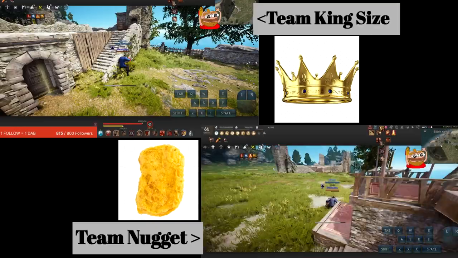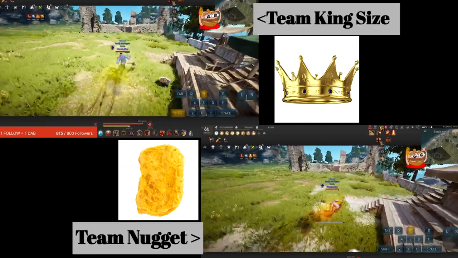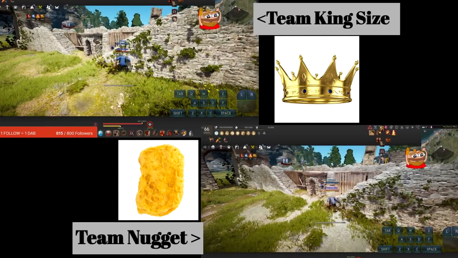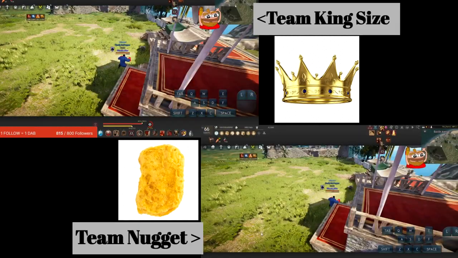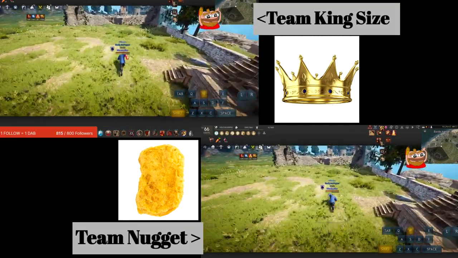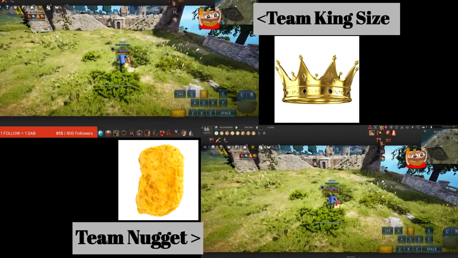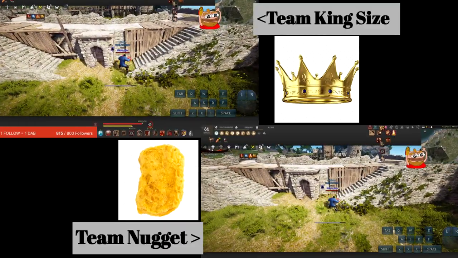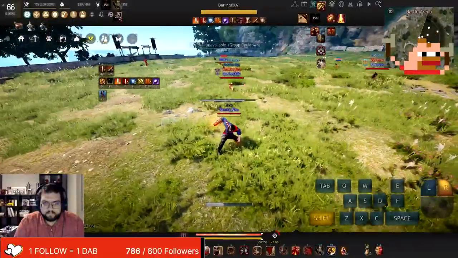I tested this about 6 times and I went frame by frame. Every single time, the king size Zerker was the one that won by a little bit, but it can just be an illusion, and it might just be that we can't see the hitboxes when they're actually there because my Zerker is a lot bigger. So it's all placebo, you guys. It just feels like you move faster.